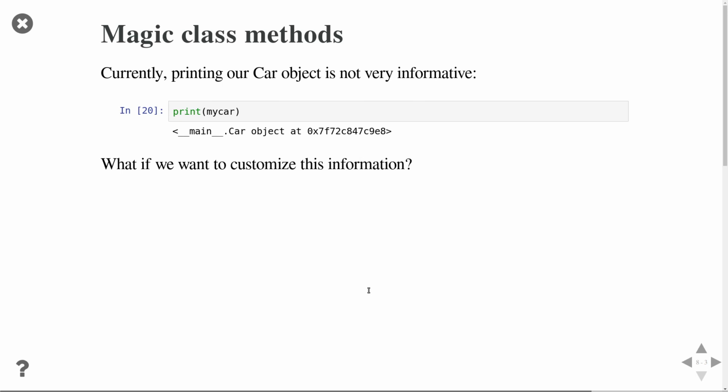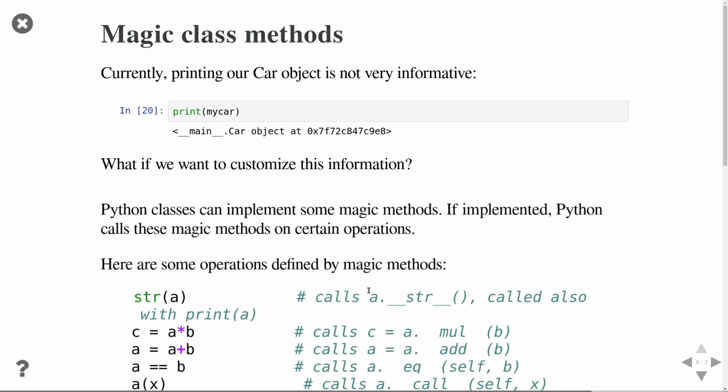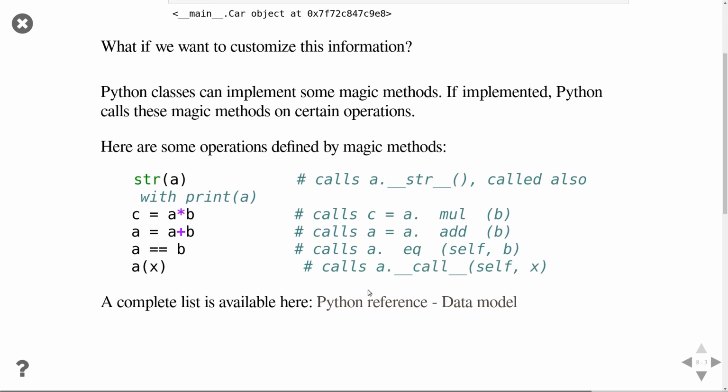So what if we wanted to customize this information? For these types of customizations, we can use magic methods. Essentially, these are function definitions in your class that are called when you perform certain operations on your object, for instance, if you print it.